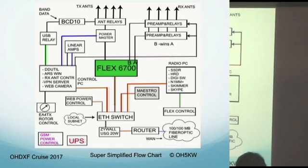RX antenna control is also there, and I have two sets of relays and preamplifiers. And then there is web power control. There is a web server in the console, and I can switch on and off these devices, amplifiers, all that stuff. Then there is old parallel port EA4TX rotor control, and GSM power control. If internet fails, I can use GSM messages to switch on and off power, reboot all this internet stuff, or all that stuff.